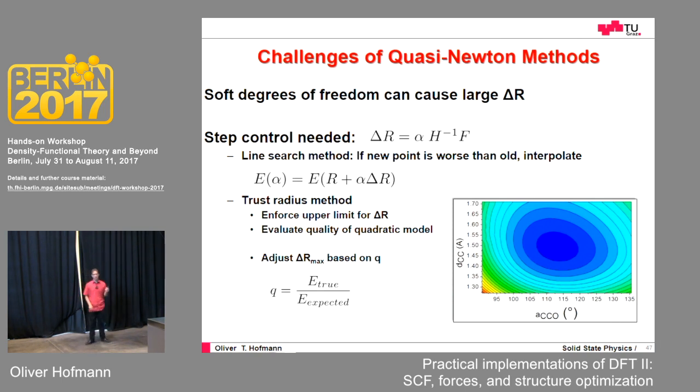If you do a geometry optimization, this is something you should repeatedly check, because what very frequently happens is that you start to explore a region that is not very well described in this harmonic approximation, and the step length becomes very, very small. And if that happens, not only does your calculation not progress anymore, also the energy doesn't change anymore. And it looks as if your calculation was converged, even though it isn't. It's just converged because the step length becomes so small. What you should do in this case is basically restart the calculation with a bigger step length.